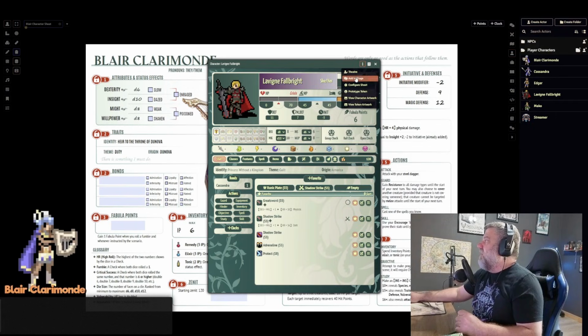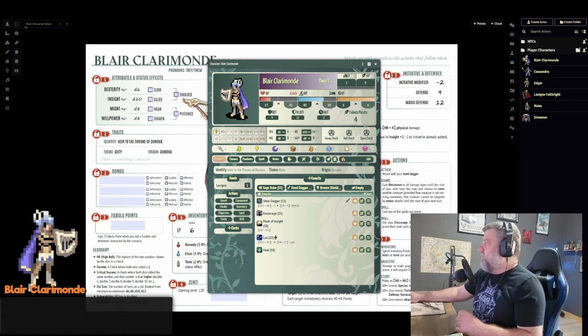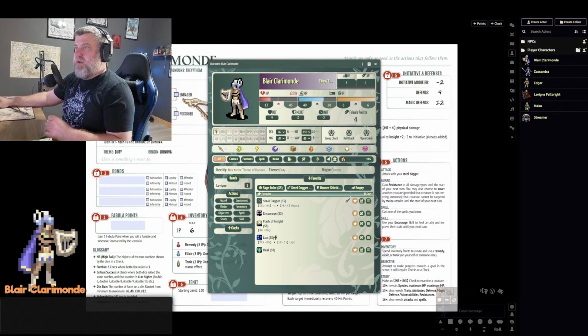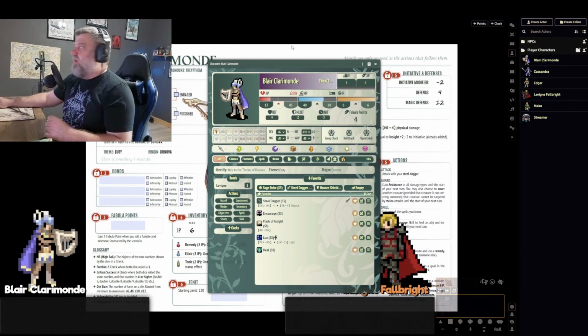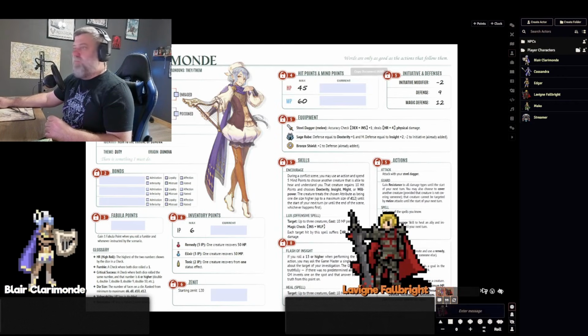I'm also going to add Levine Fulbright to stage. And you can see down, oh, move me out of the way here. It's really small down here, but you can see where it's highlighted, these people on stage. I'm going to add Levine now to it. So now on both these screens, I've got them doing stuff.